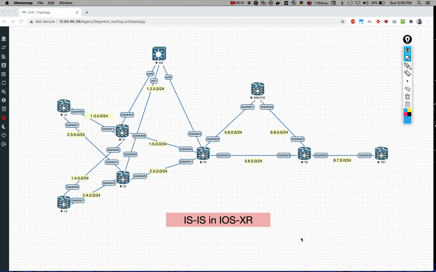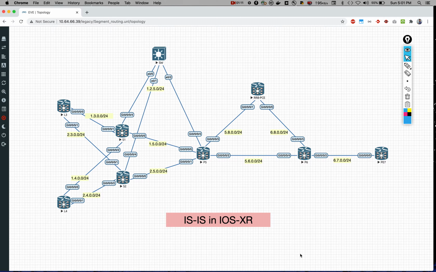And probably in the coming future, I might also do some other features like MPLS and segment routing and all of that in IOS XR. So this is going to be a quick video. I already have the configurations ready, so I'll just show you how you actually configure and how you make sense of some of the tables of show isis, and how you make sense of the neighborships, the adjacencies, the concept of area, and so on.